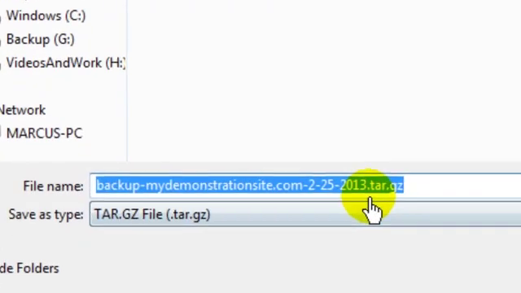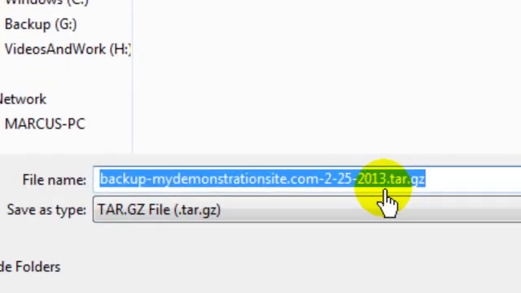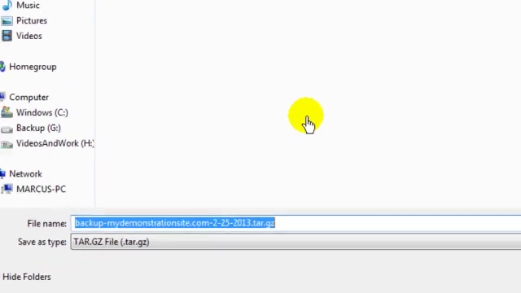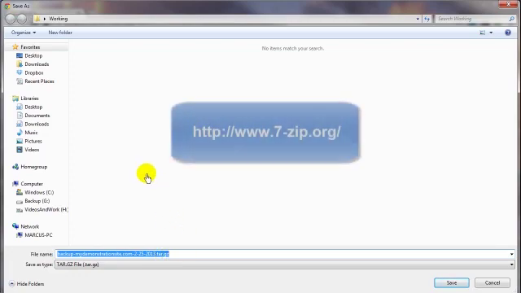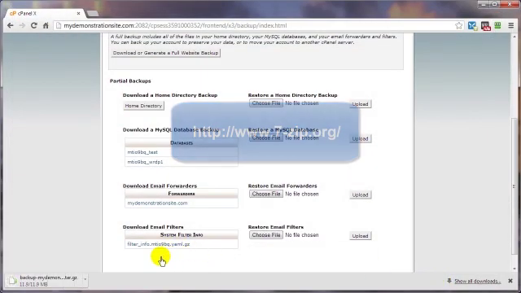Now you can see here, it's not your typical .zip file. It's a .tar.gz file. And by default, I do not believe that your Windows decompression software will actually work with a tar or a gz zip file. You might need to try something like the free 7-Zip, which is what I use. It'll unzip anything. Anyway, go ahead and download this.